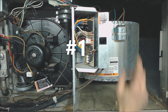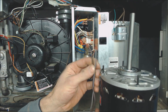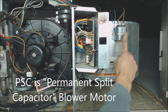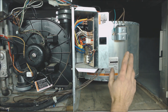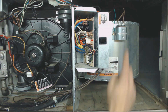Our first reason is the capacitor could be bad. If you happen to have a PSC blower motor, which would look like this, and have two brown wires — these two brown wires are attached to the capacitor. If that capacitor is no longer any good, then the permanent split capacitor blower motor will not operate. It won't turn on, and you could try to free spin it, but the blower motor could overheat over time. Make sure to go ahead and replace the capacitor.